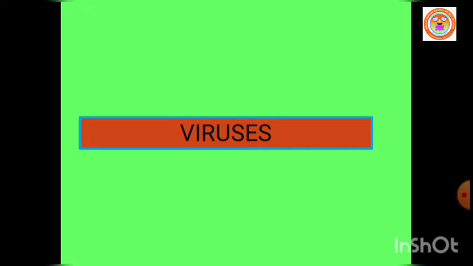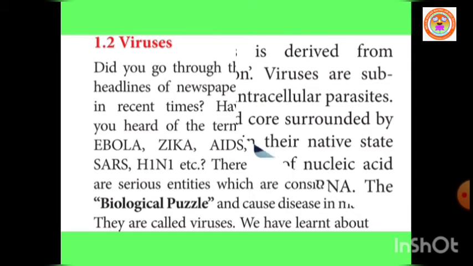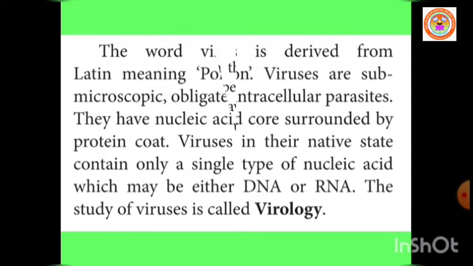Then what are viruses? Viruses are called a biological puzzle because there are a number of reasons to say so. The lower standard teacher may have taught about various diseases and the basic structure of viruses, because viruses have the ability to live inside the host cell as well as exist as a particle like a non-living thing outside the host cell.